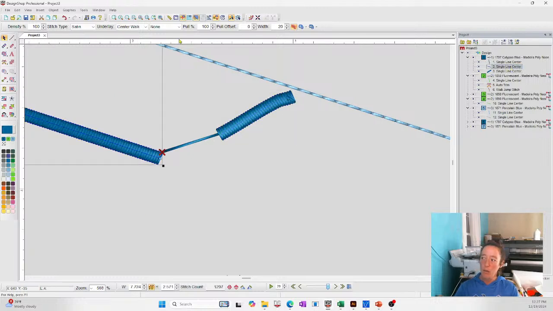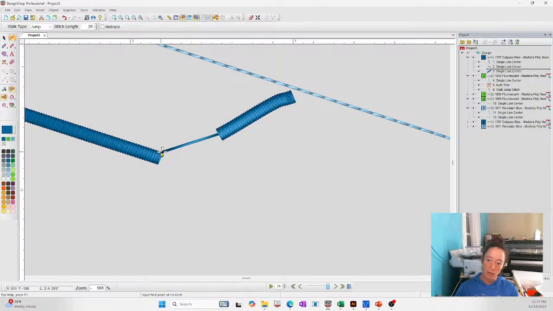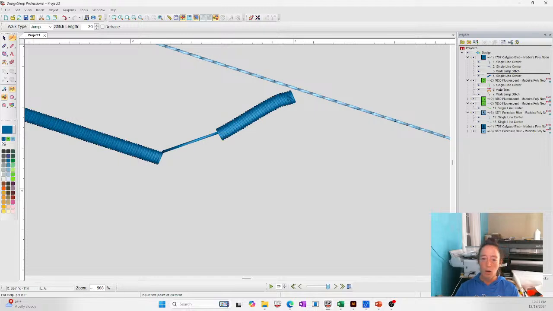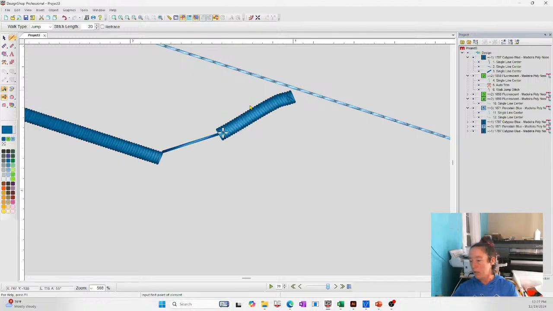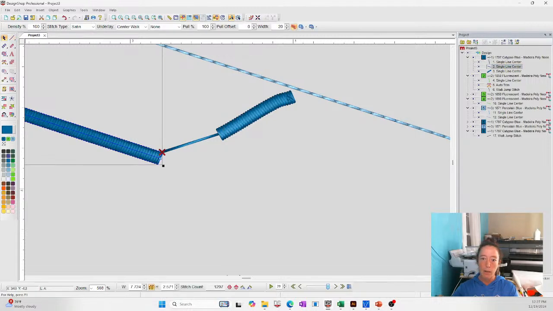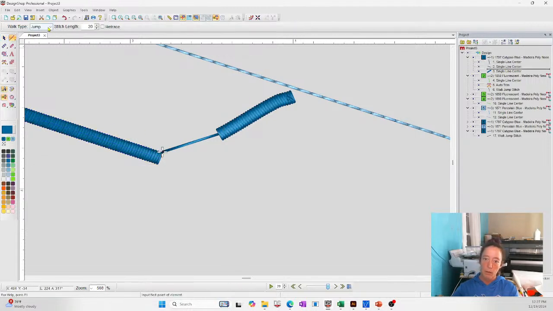I will say you can also do that using this running stitch. Why is it misbehaving? It's because I'm not on Bezier. There we go. So I can do a running stitch on there, which I put in the wrong spot. Let's try that again. I don't want a jump, I want a normal stitch.